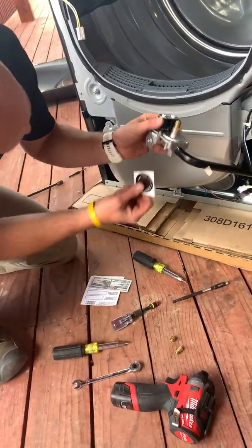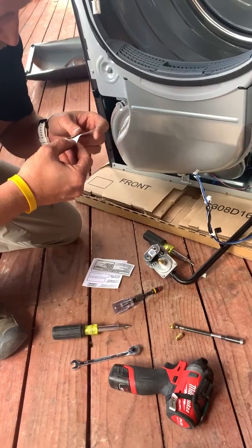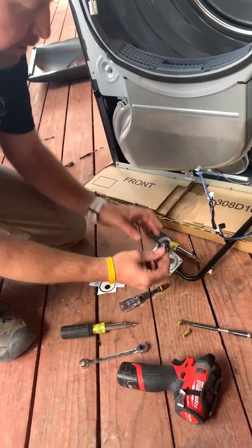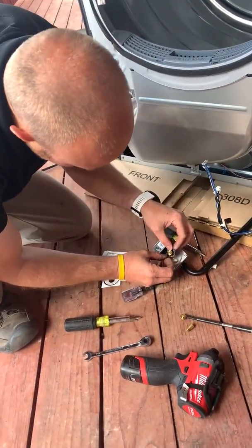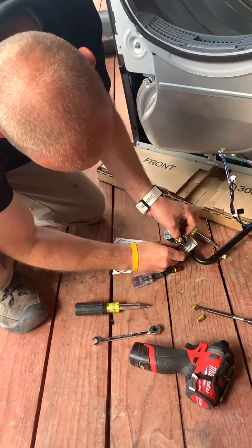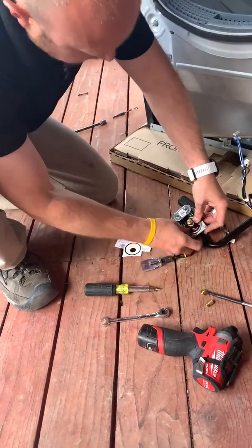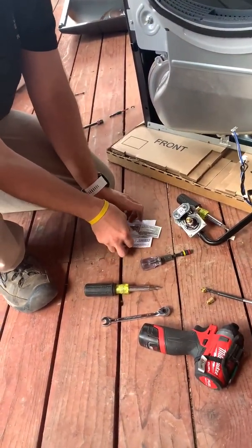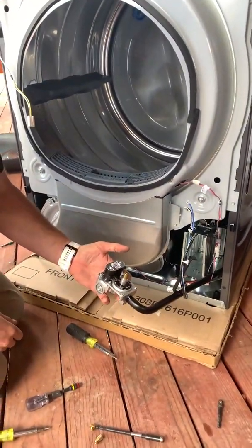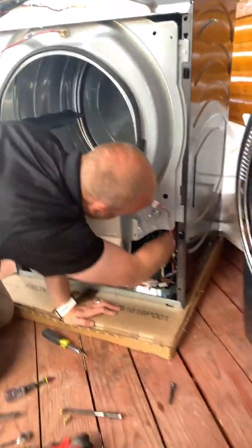It does come with a little sticker that you can put on it to signify it's been converted. You put that right on the diaphragm, just so that anybody who works on it in the future knows. And another sticker you put around the back of it on the main plate. That's pretty much it — go back in and push it partially in, then connect the molex plugs so you still have a little bit of room.